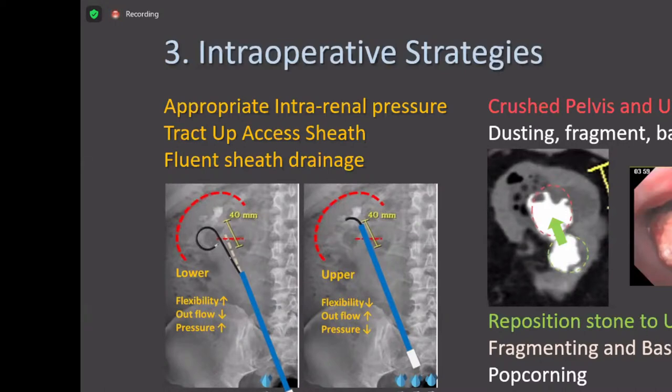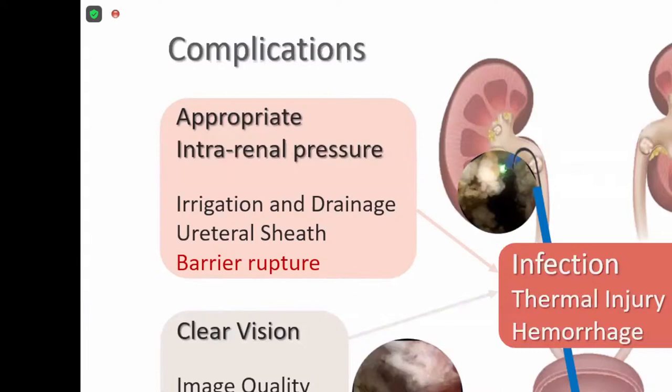And third, we evaluate the intraoperative picture, where we can see real stenosis in the infundibulum of the lower pole. If you put the flexible scope in, incise and fire the laser, that will cause extremely high pressure in the enclosed space and it causes renal rupture. So many factors will cause RIRS complications, most commonly infection, thermal injury, or hemorrhage. But I think the most important issue is intrarenal pressure.